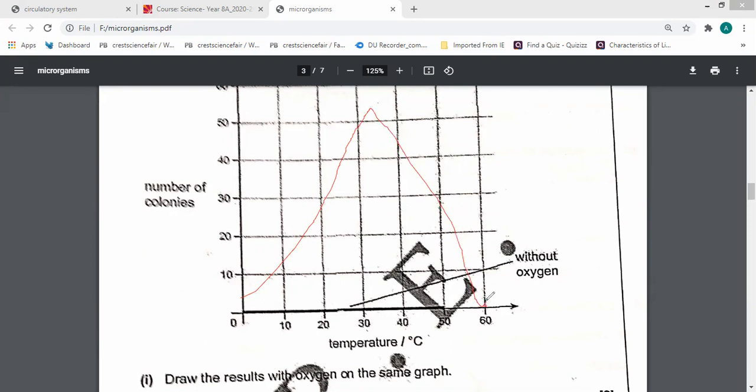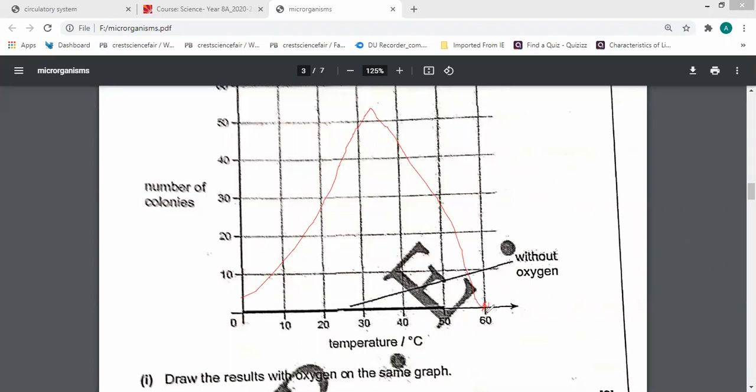Okay, guys. Number of colonies at 60-degree temperature without oxygen equals what? Zero. No oxygen, so no number of colonies. So it will be 0. Because the question asks without oxygen, so whether the temperature is 60, 90, 100, 40, whatever, no oxygen, no number of colonies, so the answer will be 0.